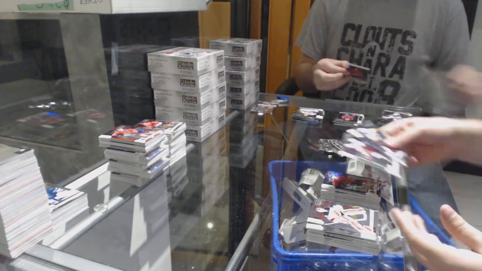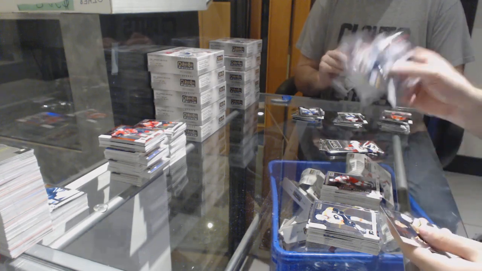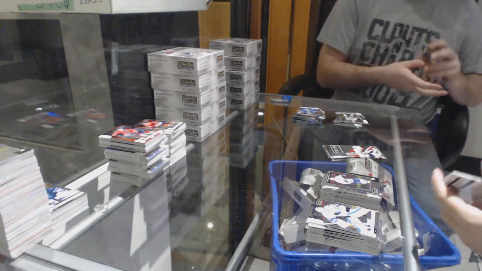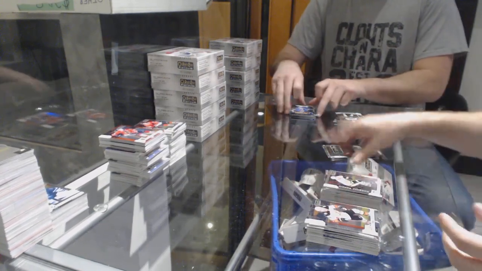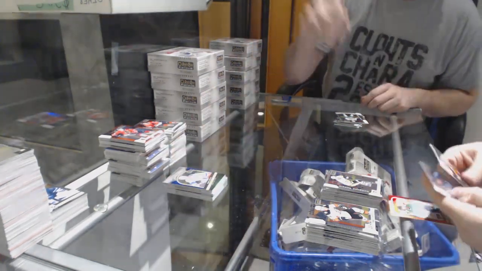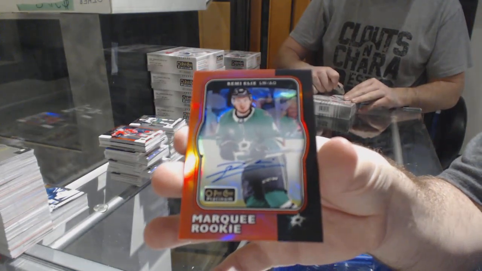Purple of Jonathan Toews. And a Marquee Rookie of Martin Necas. Victor Arvidsson Retro. Rainbow of Klefbom. And a Carter Rowney Marquee Rookie. And we've got a Jack Roslovic Marquee Rookie and a red Marquee Rookie auto of Remi Elie.